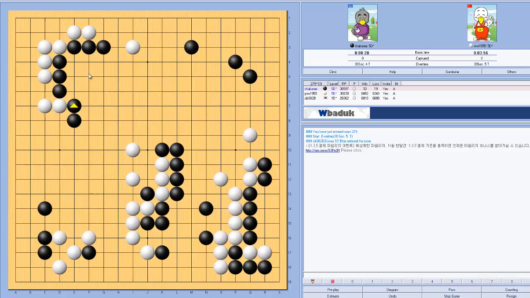Can I surround it? If you place here, this seems like it leaves some cuts. I have this and I have this push. And then this cut. Can I just cut directly? Maybe I should do something like this. I think I can just cut. I haven't really read it out that well though. But I have this one. So you can't really push me down.